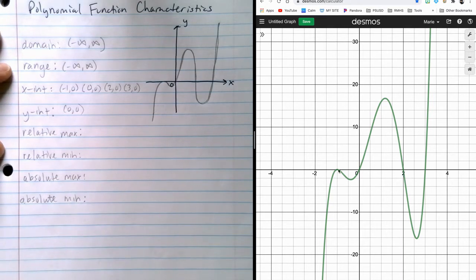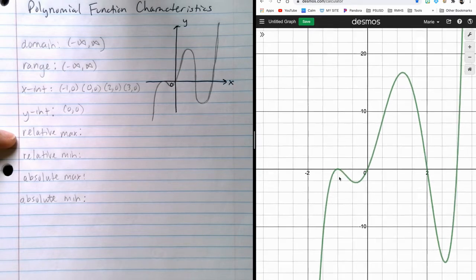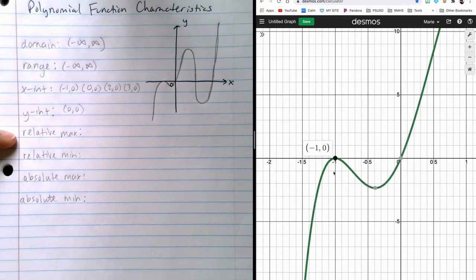So I can see here that appears to be some extrema on these points right there. So let's look at these first. Let's do relative maxes first. So relative maxima means what in a local area is there a maximum. So I can zoom in here and see this area real close is going to be a maximum in that area.